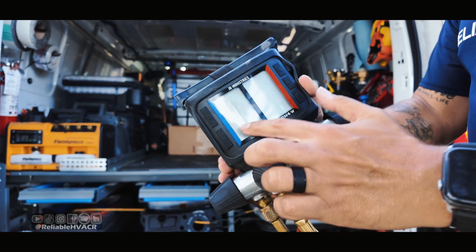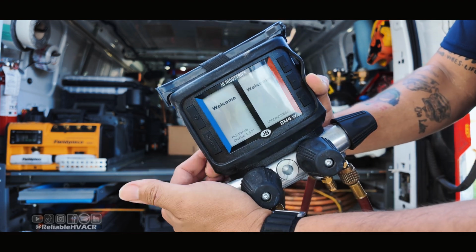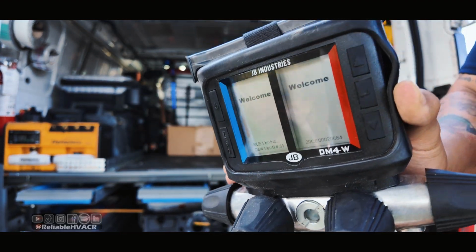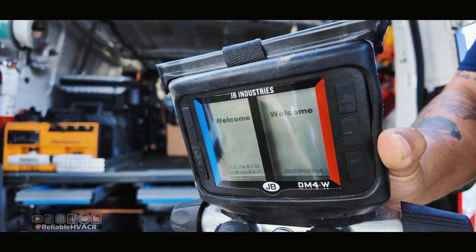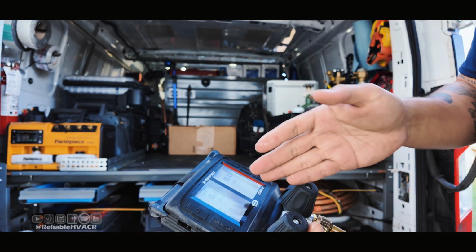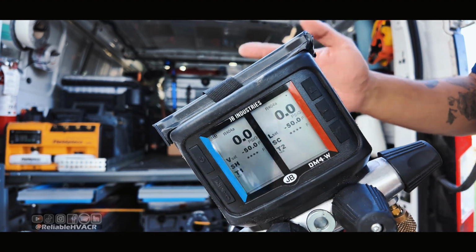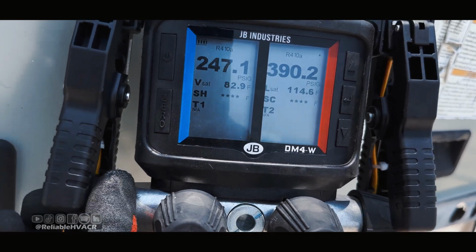At least they're rubber. Let's turn this on, see what it looks like outside, because the last time I tested them was in the garage. So it is very visible. I'm sure you guys are able to see it pretty clear. It does take a minute to boot up. Now, as far as the display, super clear, super legible outside. Not a problem. I've had no issues. I'll just see if I can get a shot in the sun, but I've had no issues reading these.